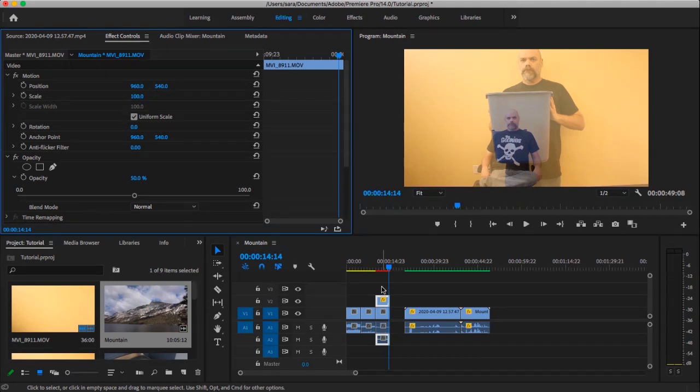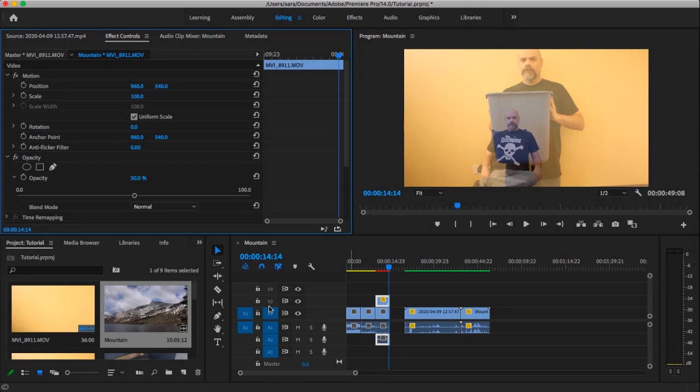If you want to add more things on top of these tracks, you notice there aren't any here. We only have 1 through 3. But if you need more video tracks to do more effects like that, you just have to add them. You get 3 to begin with, and that's the default.